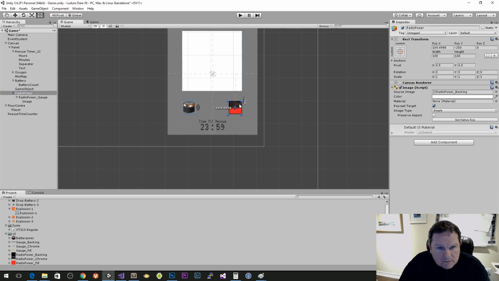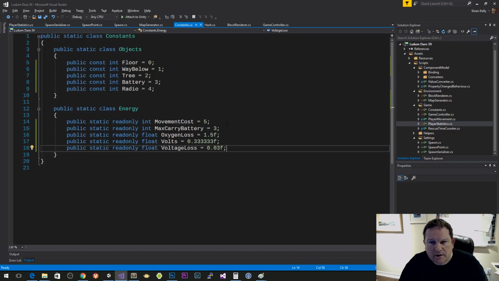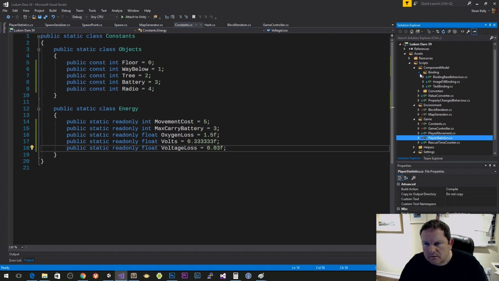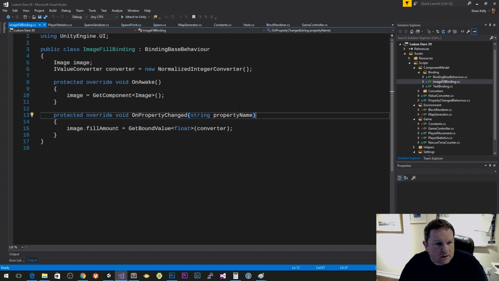What I want to do though is also have that masked up there. Now I think I can do the image fill binding, and then it converts it to the property name, which is that there.